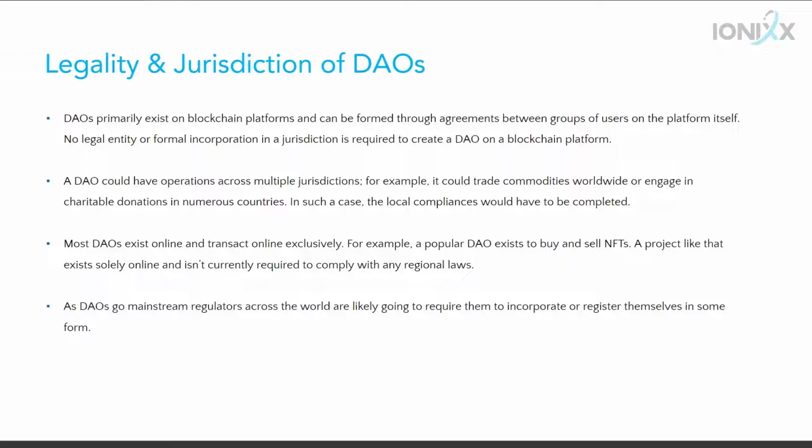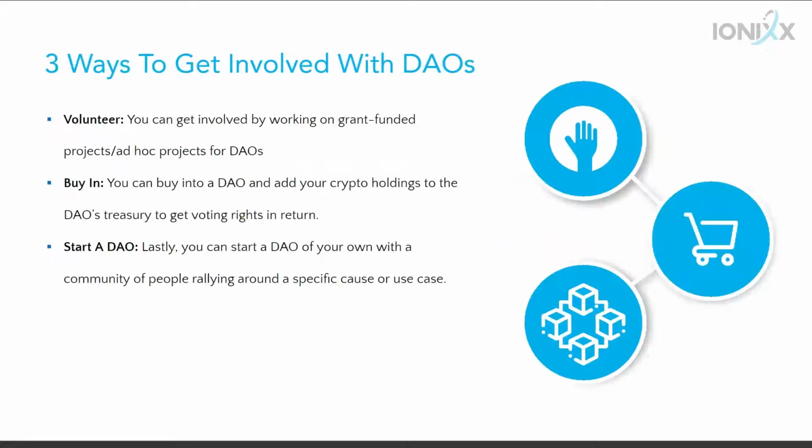A DAO could also have operations across multiple jurisdictions. So the code could just sit online, but it could sell and buy something in different jurisdictions. So the local compliance there, in the specific format in which the DAO engages with the local environment, all the compliance needs to be done there. As DAOs go mainstream, the regulators across the world are going to require them to incorporate and register themselves in some form. I think that's coming pretty soon. So that's something to look out for as well.